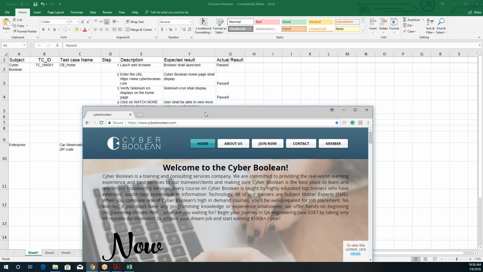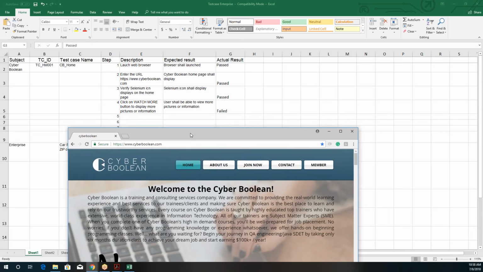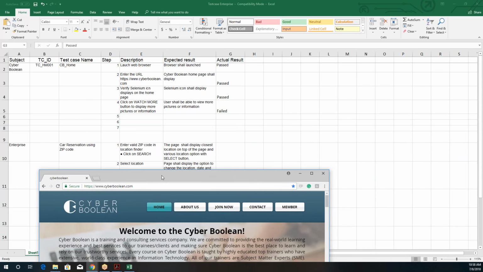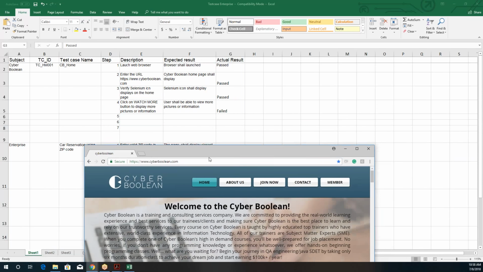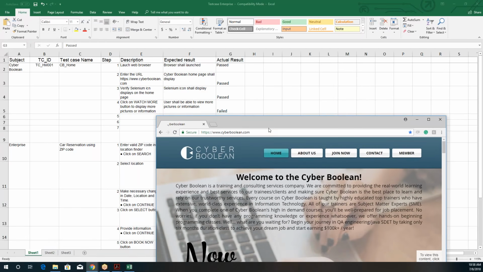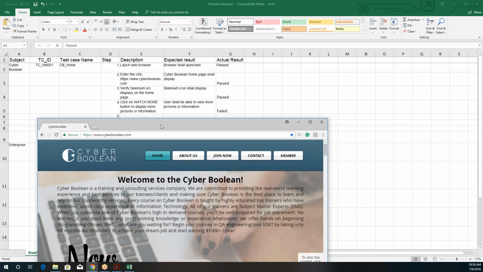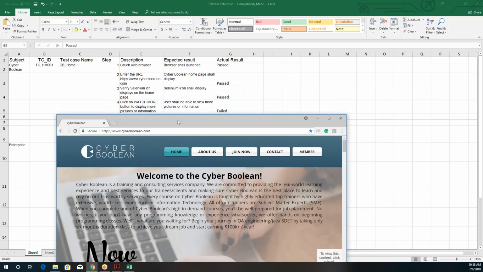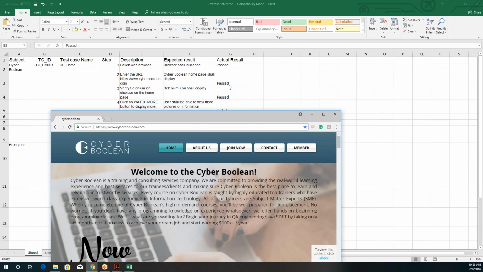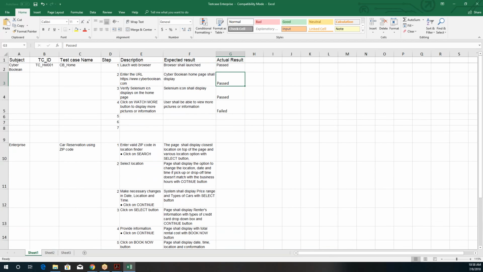I'm going to send these documents to you guys also. I have just a sample written out here, so you can take a look, and that will give you an idea of how to write. Now, let me walk through a few more steps so you can have a better idea.